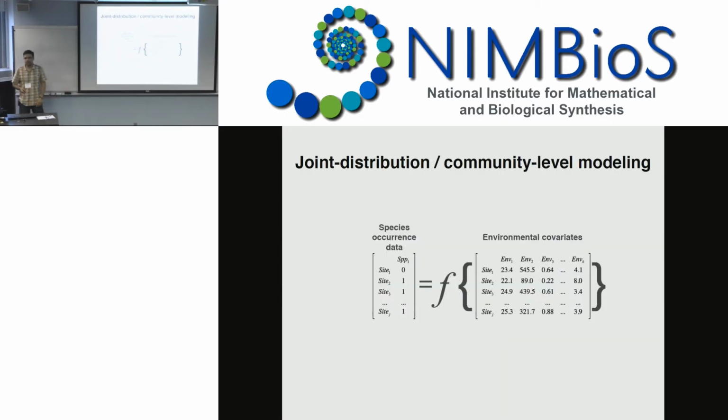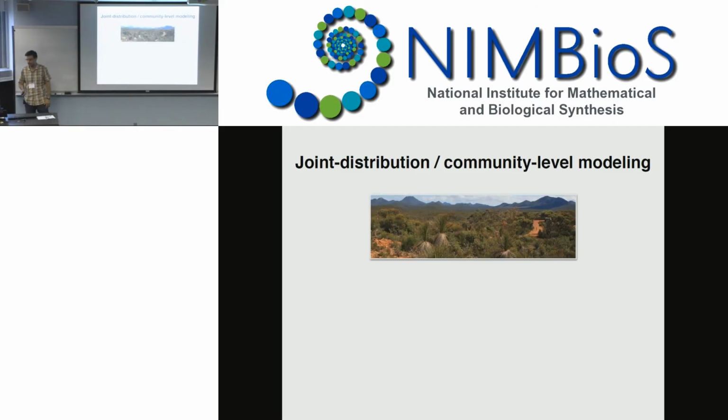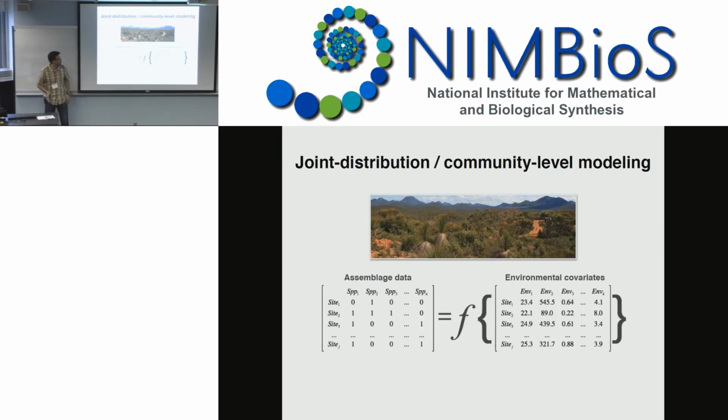So the joint distribution, community level modeling version of this, right? This is modeling a species by itself in isolation of everything else around it in terms of other organisms, right? We have our occurrence data, we have our environmental covariates. But then we go outside and we go, hey, look, this species is growing in a community. It's interacting with other members of that community. If some were to die out, abundances would shift in response to that, even if climate was held constant. And so these models attempt to model assemblage level data. So now we're putting multiple species on this side of the equation.